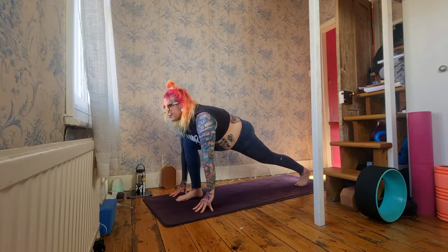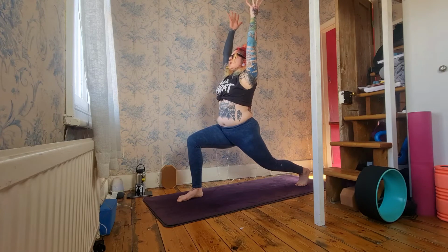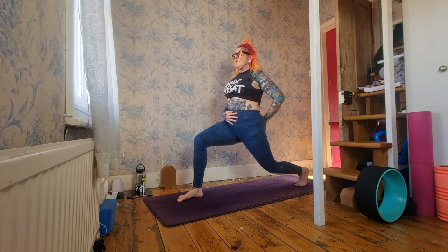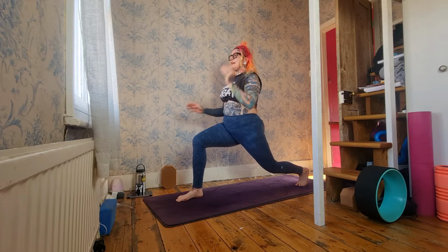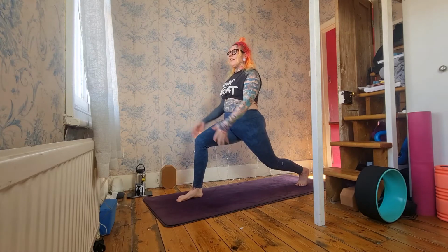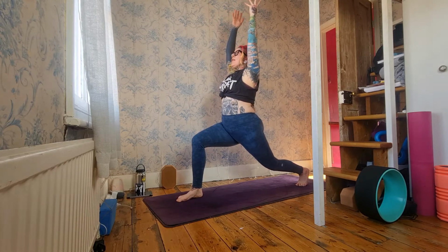Look forward, and on the inhale, take your hands, we're gonna rise up, high lunge. Bend your back knee, try and get your pelvis a little bit more neutral. So tailbone down, right knee, we're really bending into that. And you want to feel like your legs are going to scissor together, like you're going to push yourself together and then fly off into space or something. But you really want to feel that power. And arms up.